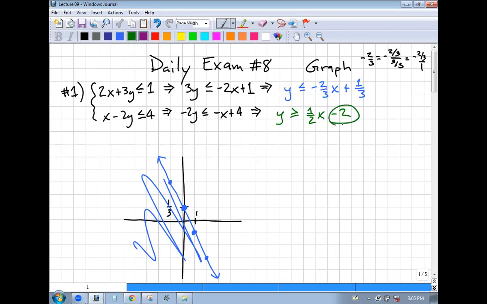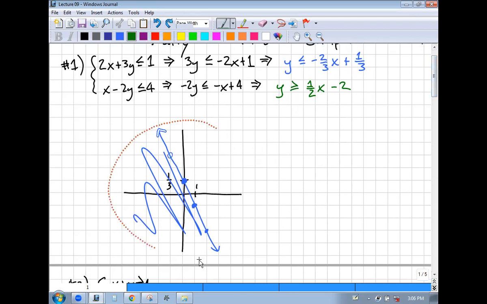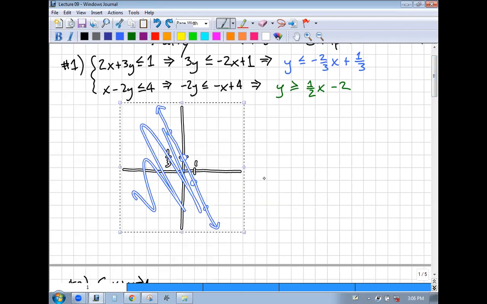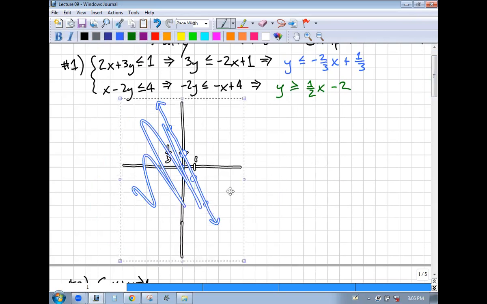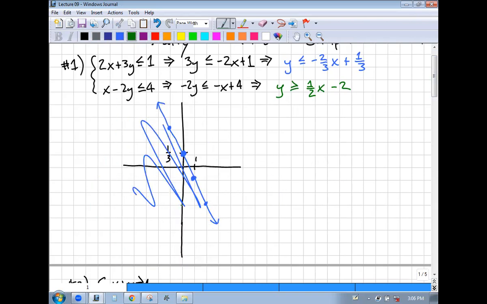So let's see, our y-intercept is at -2. So it looks like I'm gonna have to move this guy here up, because each tick mark is worth 1/3 on our y-axis here. So I'll have to fix that. That's easy. There we go. So down here is at -2. Now my slope is a +1/2. So for every 1 I go up, I have to go to the right 2. Up 1, right 2.